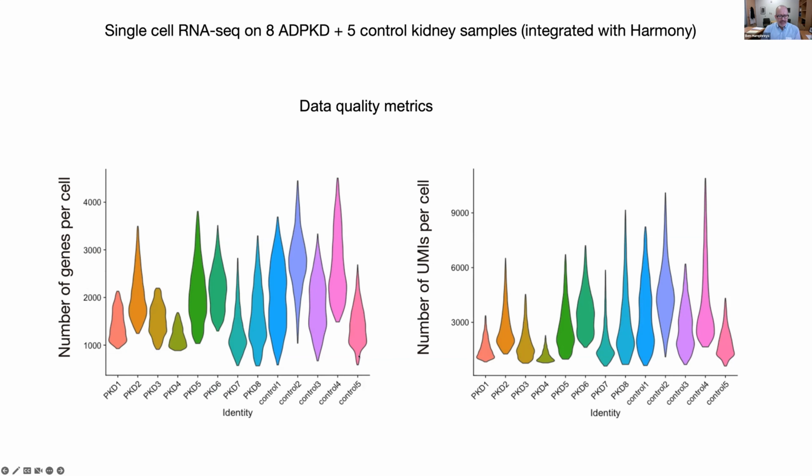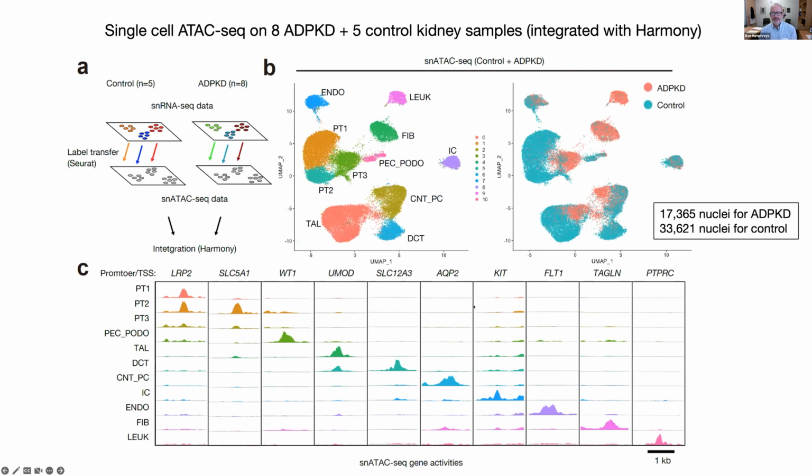On the right, you can see our 5 controls, and these are by and large higher quality data sets than the 8 PKD, and you can see there's variability. And I think this just really reflects the fact that, number one, this is very fibrotic tissue, and so generating a nuclear suspension without destroying some of the nuclei and or damaging the RNA is actually hard. And also they've been frozen for years in most cases. Nevertheless, we're able to still do stuff with the data. And ATAC-seq, by contrast, we're measuring DNA that is much less susceptible to degradation, and we find that we get outstanding quality ATAC-seq data even from very marginal samples from the standpoint of RNA.